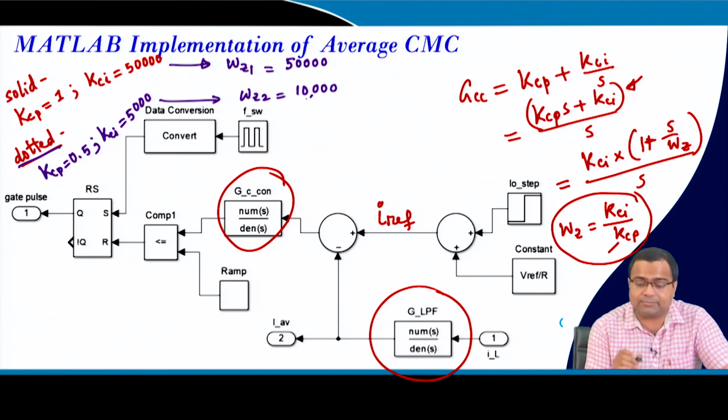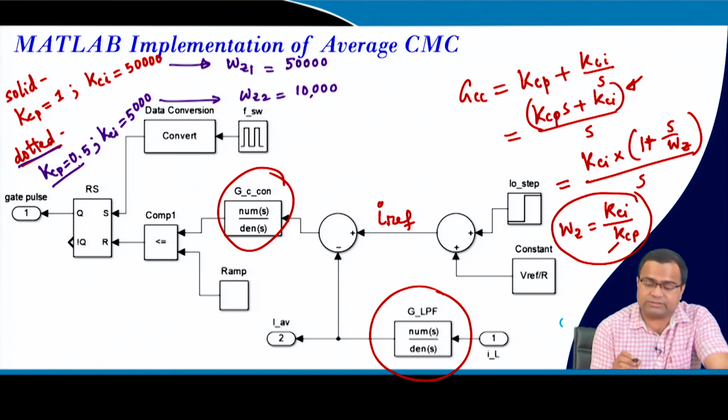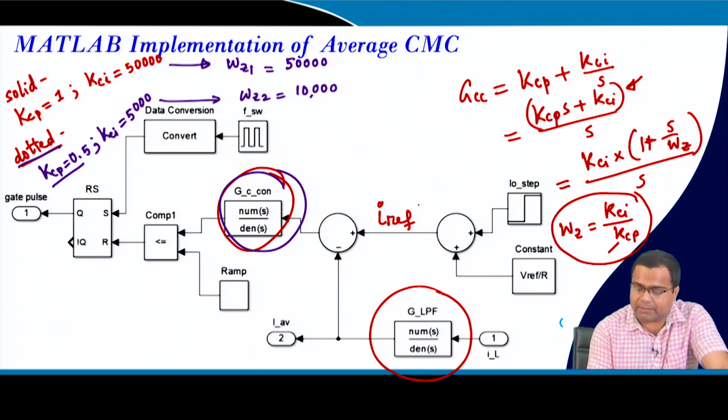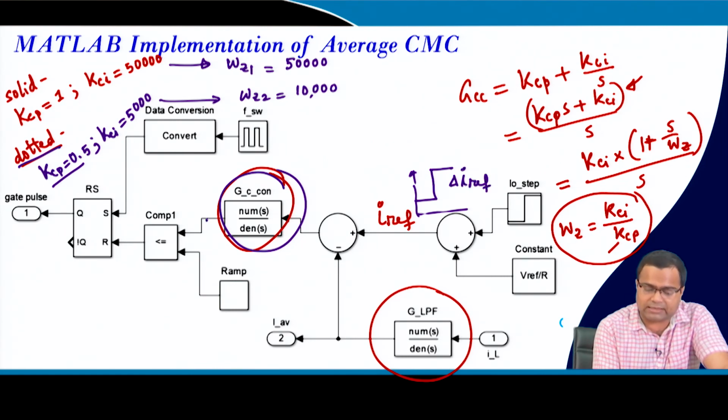But one interesting point, we have also reduced KCP, because if you see this controller, when we are applying a step change, the IREF was here, suddenly there is a step change, that means it is changing from some value. So, this direct delta IREF jump, at the time of transient, since the current cannot change immediately, this is my error current, right.